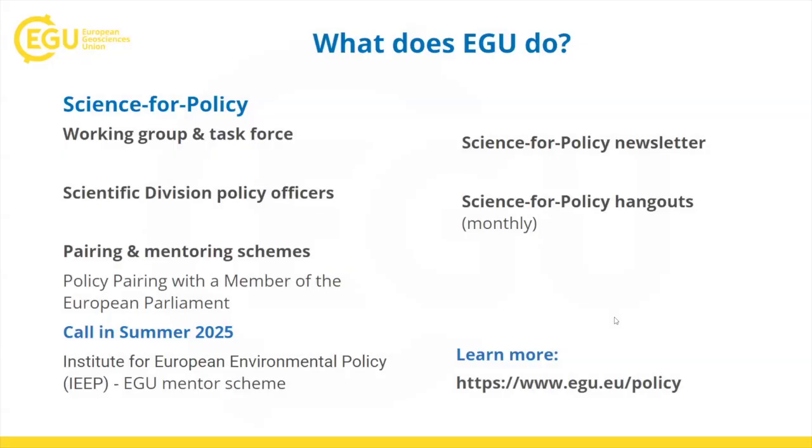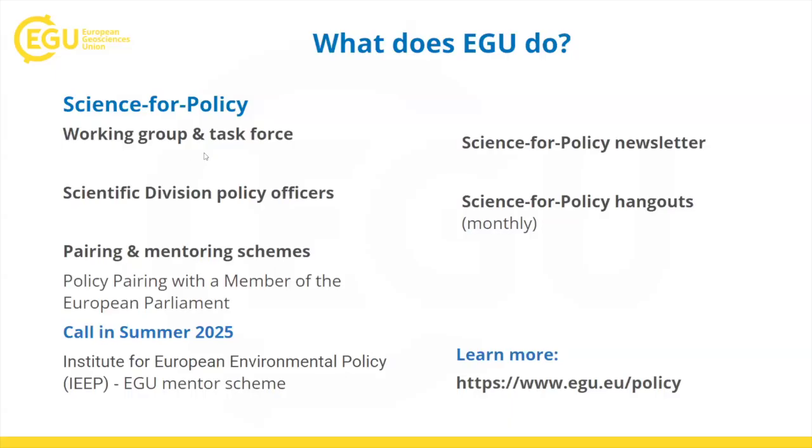Now to get close to what EGU does for you, we have the science for policy side of things. We very much believe in evidence-based decision-making, that policy should be informed by scientific evidence. And so here we have an arm which is dedicated to bridging the link between scientists and policymakers. So we have working groups and task forces. Our most recent task force is the Climate Hazards Task Force, which I'll be co-chairing with our policy manager, Chloe Hill here.